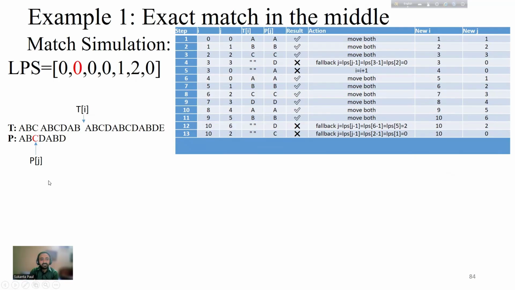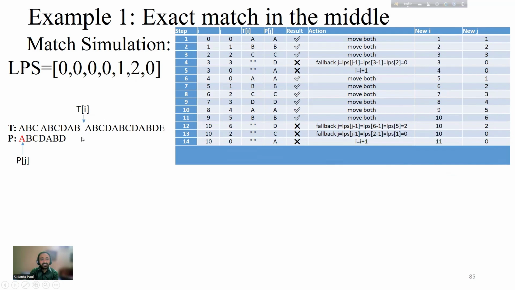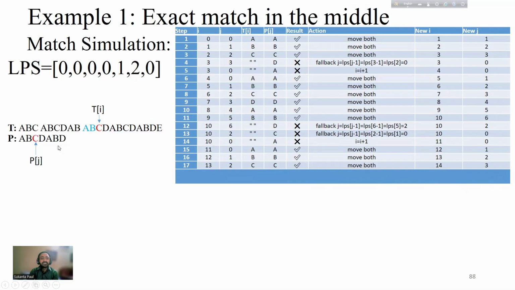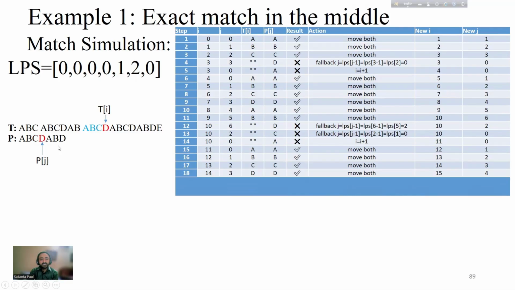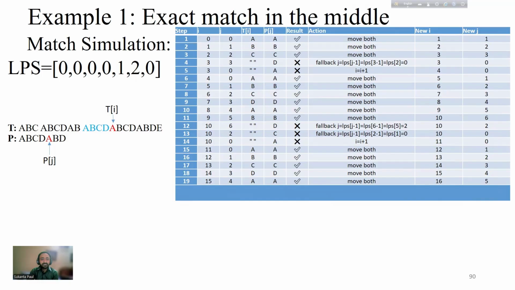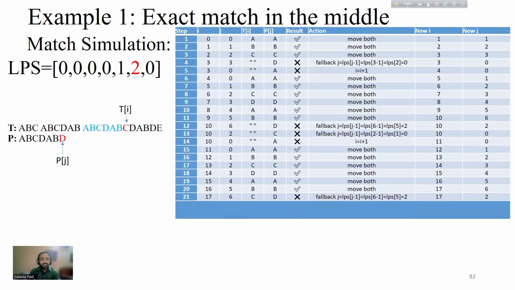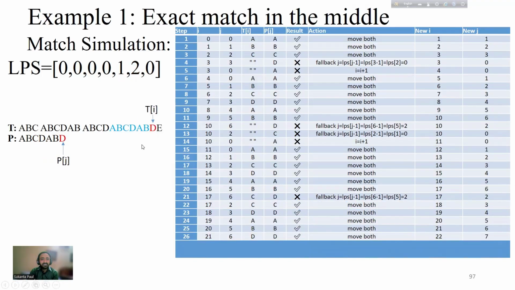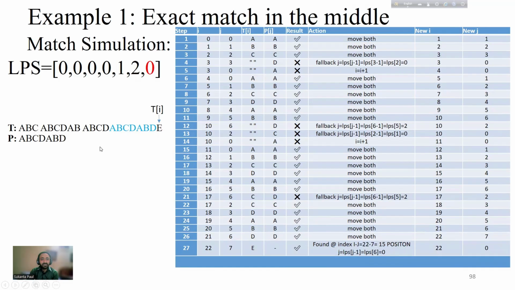We just compare P and T and fall back within the LPS array. Using the LPS array, we reduce the comparisons compared to the naive algorithm. The text array is checked only one time.